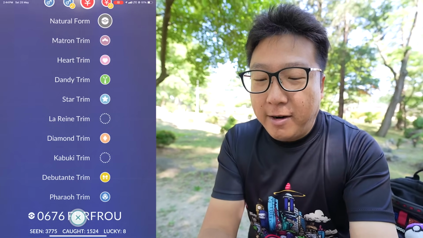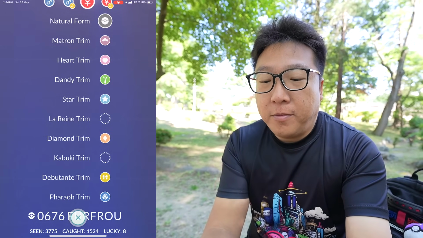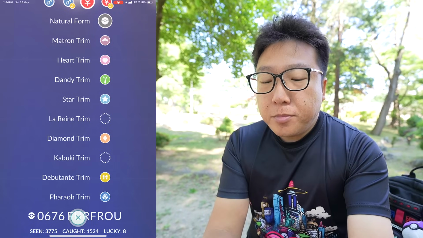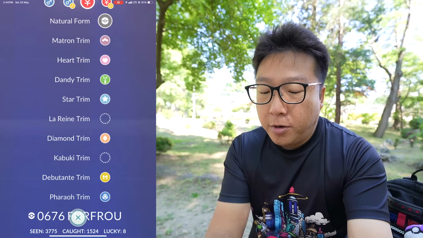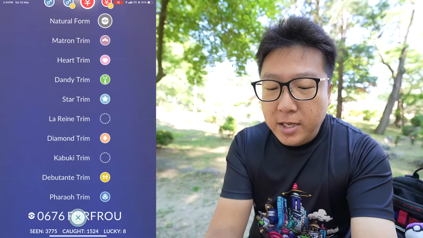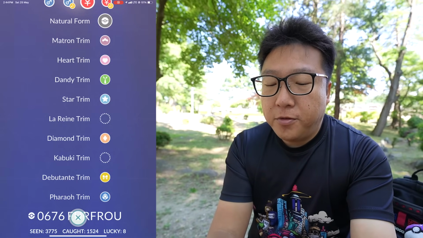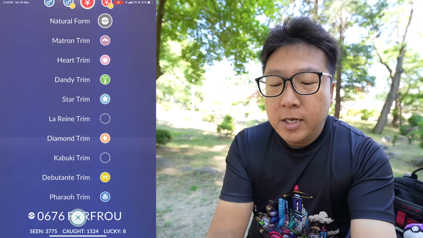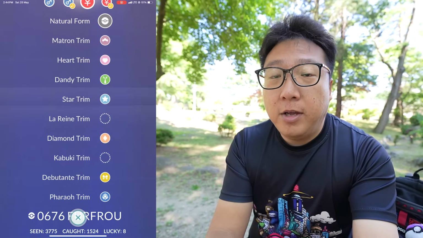It's 10. Alright, so you guys can see that I actually have gotten a total of 8 different ones, from the natural to the metron to the heart, the dandy, the star, diamond, debutant, and pharaoh. Alright, that's the one that I got when I was in Egypt with Princess and my family. So there are 2 more that I do not have. One is the Larian trim, which is the one that you can only get in, I guess, France. And the Kabuki one, which is the one that we can get for today here in Japan.